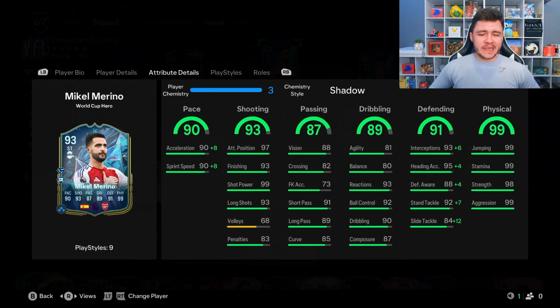And there you have it, ladies and gentlemen. That is us using the new Merino Evolution card in a few games of FUT Champions, and I will say a very underrated player in game.